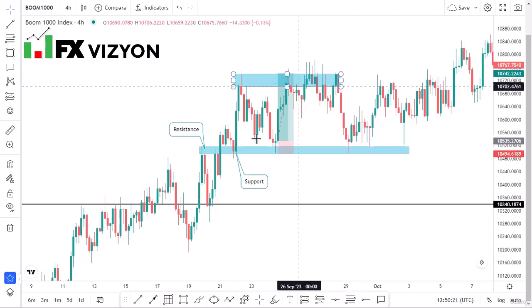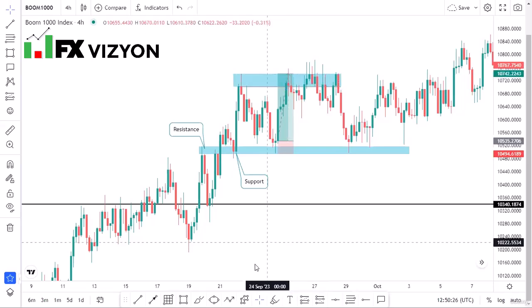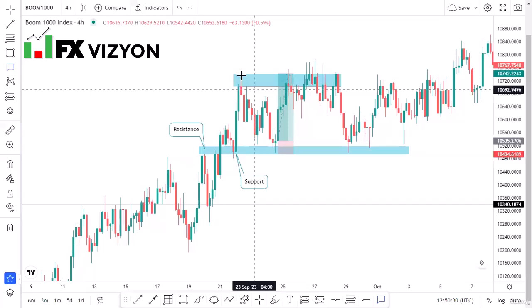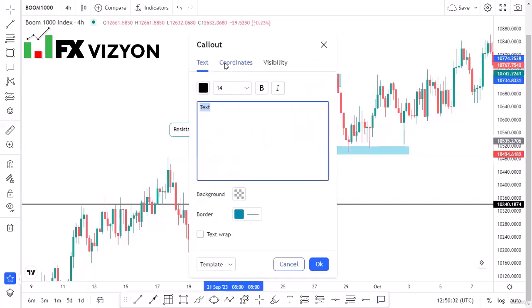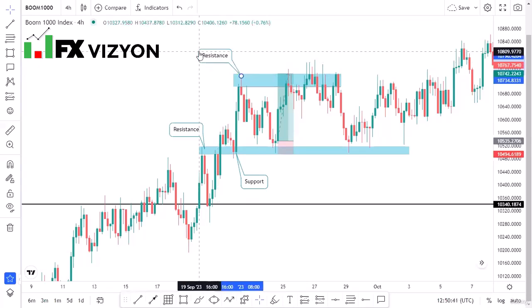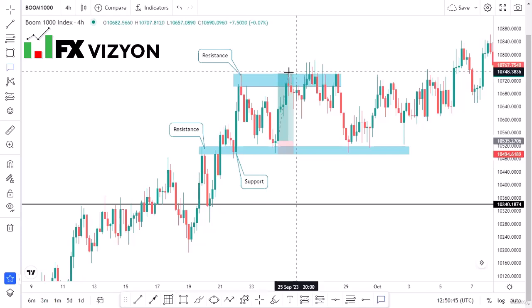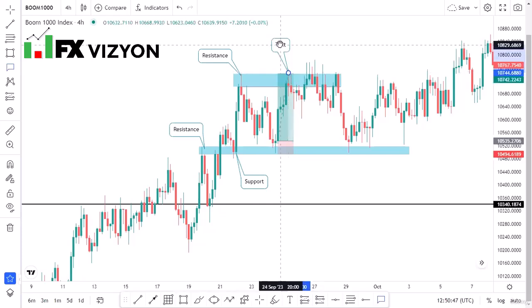So what do we see? Price comes here. Now we need to validate a resistance. Remember, from what we discussed in our previous lesson, we said this is going to be our resistance. So this is the beginning of our resistance. Then after we have this resistance, we need to validate it. So this is where validation was done.